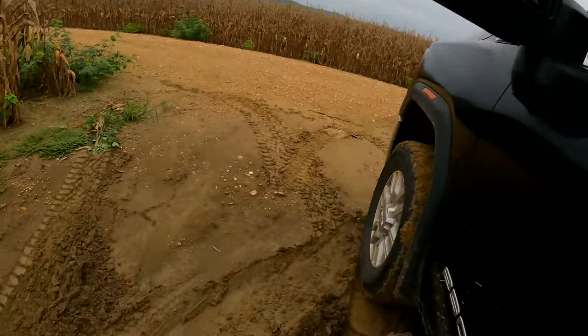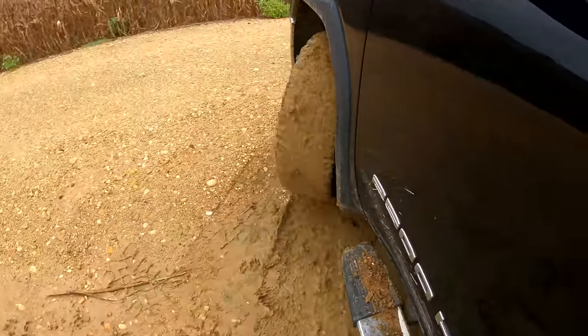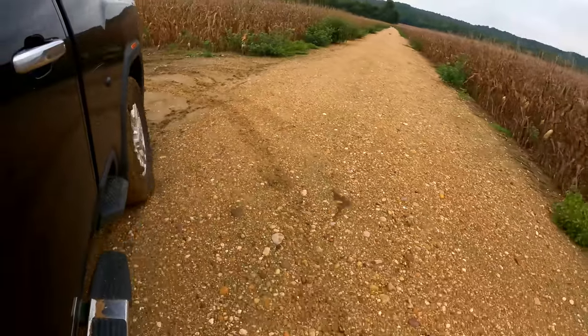Does anybody else put it in reverse when you're shifting to four-wheel drive to make sure it gets locked in? I do it every time. I don't know why. Maybe it was because the older Chevrolet trucks, you had to do that to make sure they were locked in, but I do it every time. Anybody else do that? It's gonna be muddy if we get started today.